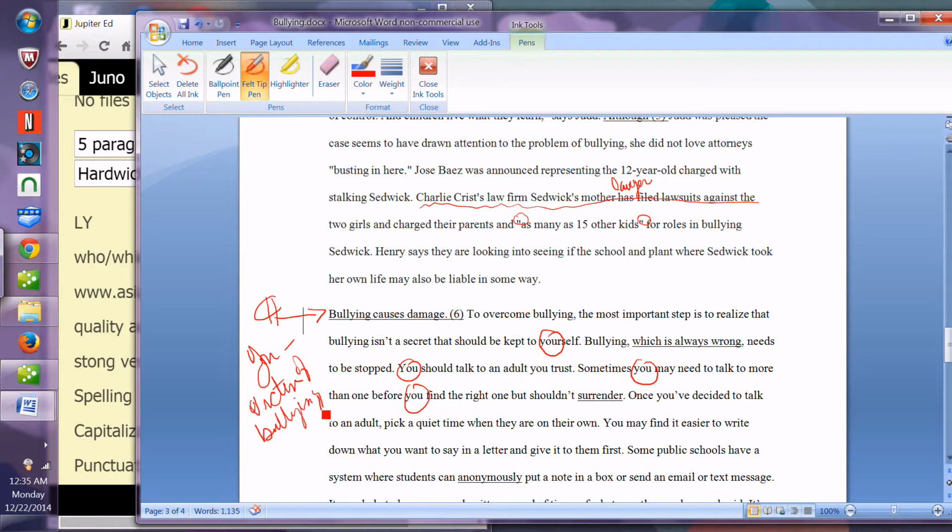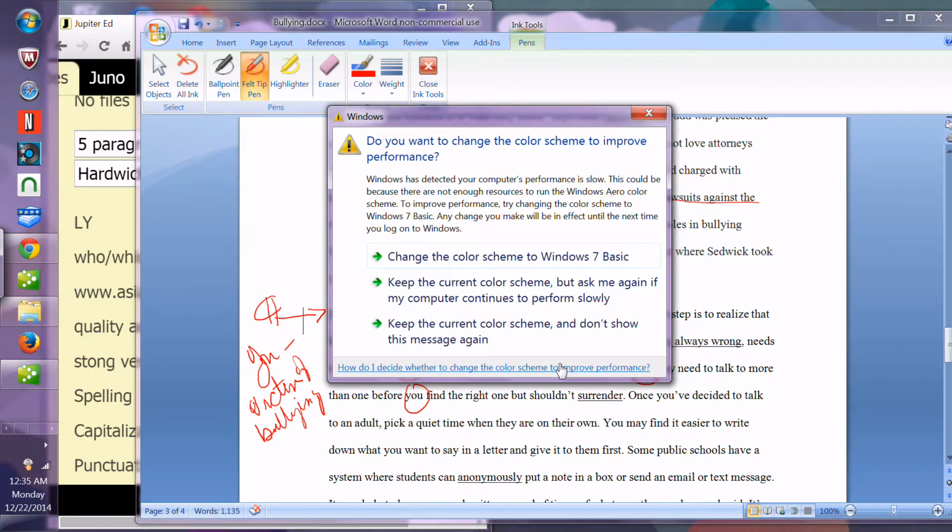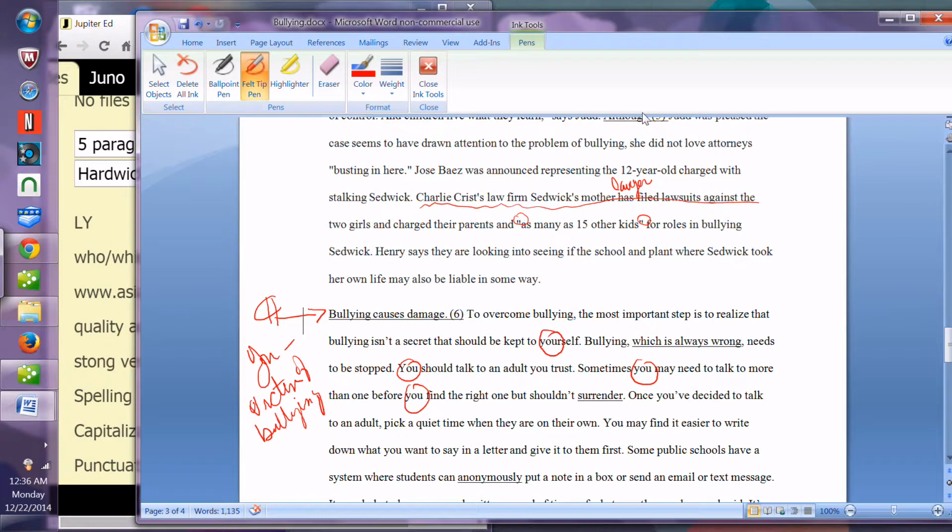And if that's the case, you're going to have to write the other paragraphs differently, because one of the most important things in writing is to keep your audience in mind. You need to decide, who are you writing this to? Who are you writing this for? If you're writing it for information, you're going to have to get rid of these yous. If you are actually writing it to address someone who's being bullied, then you can leave them in there. But generally in information and expository writing, we don't use any personal pronouns.